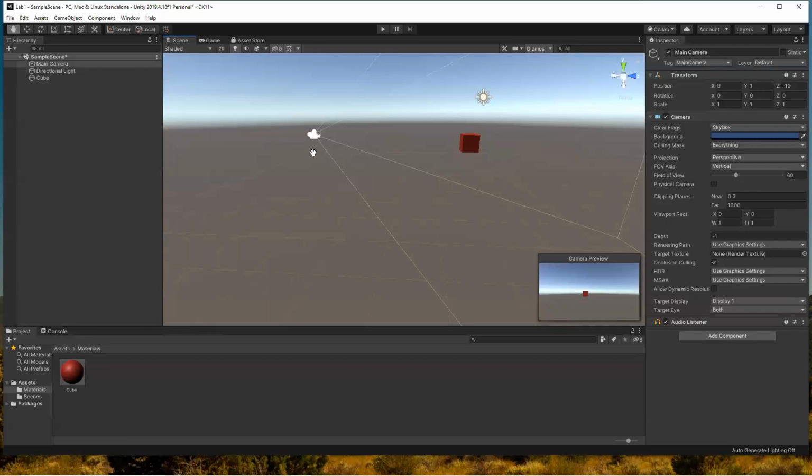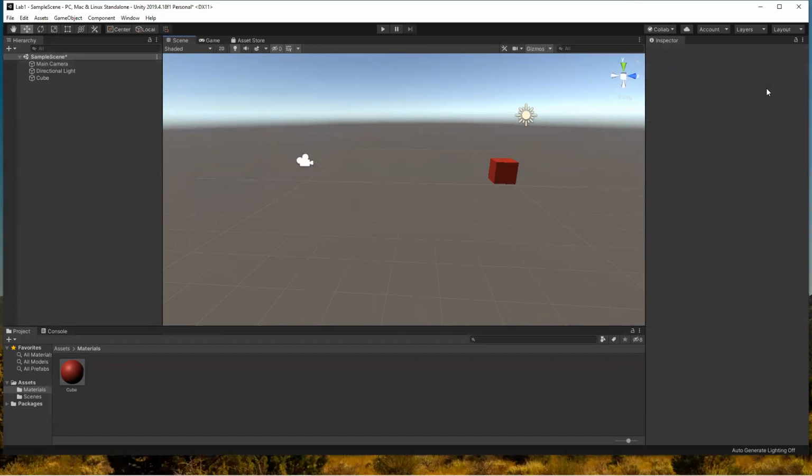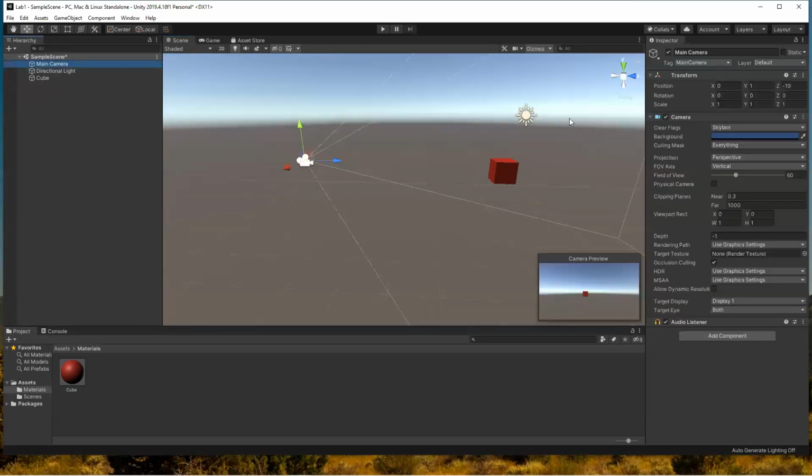So you can see what our camera is going to see, and we can also move our camera around as we wish. If we wanted to, we could click again on our move tool, and we could move it closer to our object or further away. As you do that, you can see the camera scene there. We could move it up or down, and you can see how that's changing as well. I'm going to undo so we get back to our nice default, which at the moment is Z is -10 and Y is 1. But if you wanted to, you could change those.